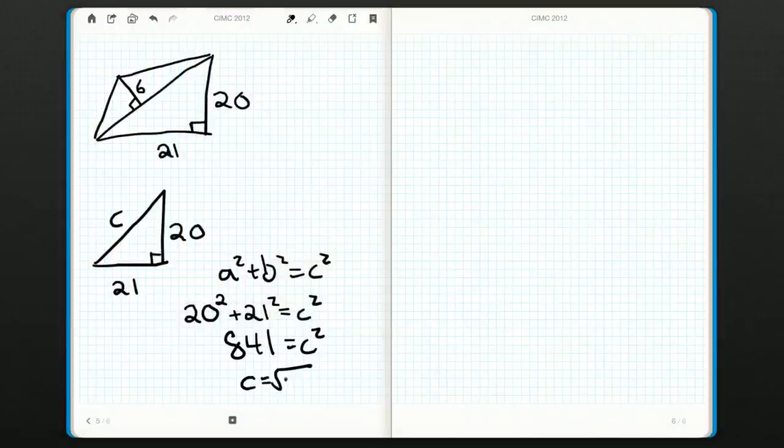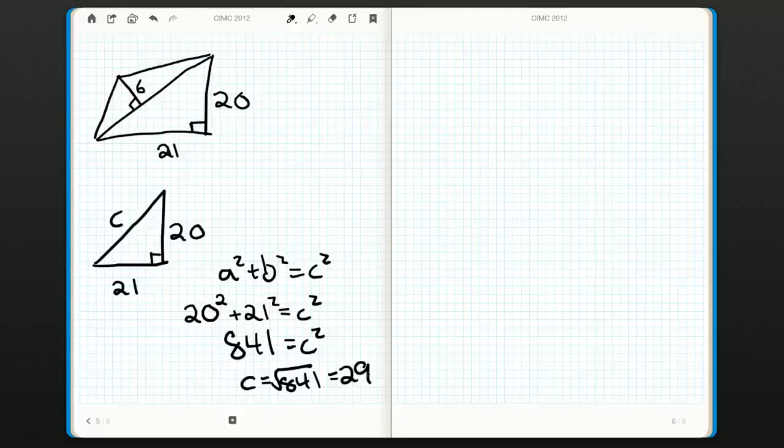So C is going to be the square root of 841, which either we know or we calculate is 21. Okay? If we weren't allowed calculators, how would we figure this out? Well, we might start guessing. We might say, okay, well, they're probably going to give me an actual integer number. And I'm looking at 841. What are some squares that I do know?